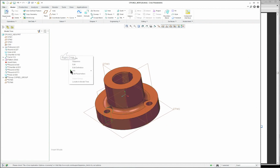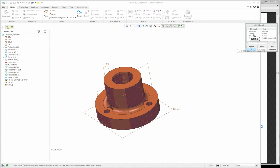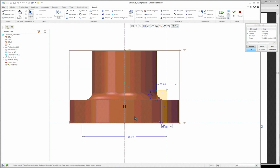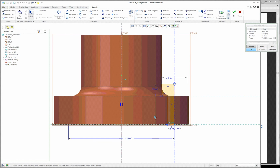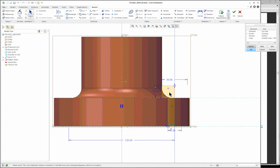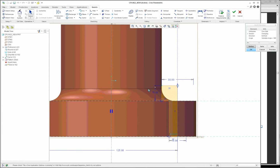It's okay. So let's go back in again to the section. Let's do something else to provide us with a little bit more control over it. Two center lines went in. This one is the axis of revolution. We've got the diameter now. If you put this in as an axis of revolution in the very beginning, then these diameter dimensions will go in automatically. But this is really more of a spot face. And if you want to control it to always go to the top of this tangency, we can add a reference.